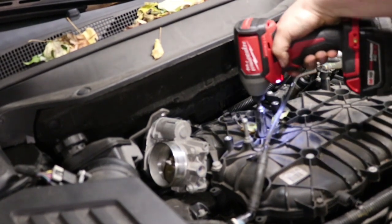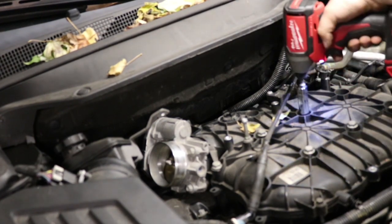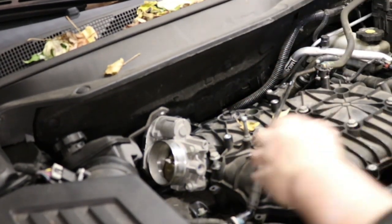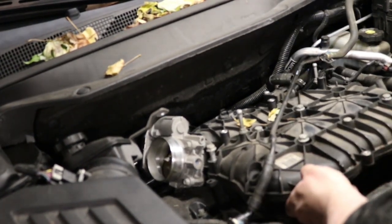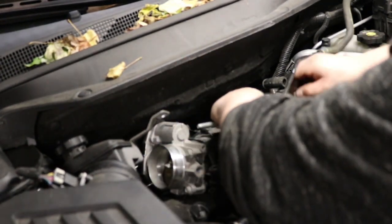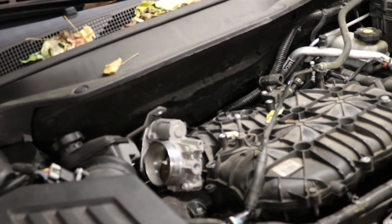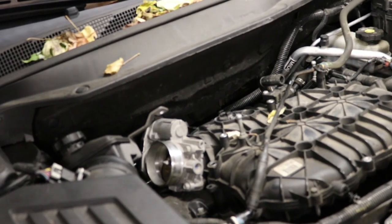And at this point, removing the 6 13mm bolts. These are long bolts. This will actually release the upper intake manifold, or the intake manifold itself. The manifold will come loose, but it's really hard to remove it with the bolts in place. I kind of knock them up a little bit and then just remove all the bolts. This makes it so you don't have any interference when removing the actual intake manifold.